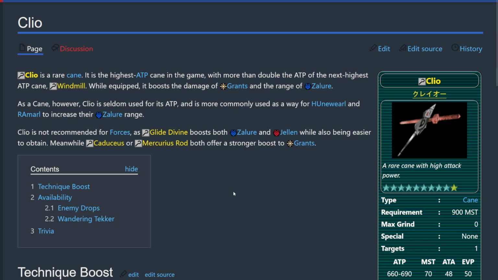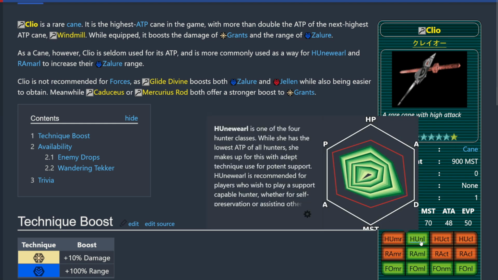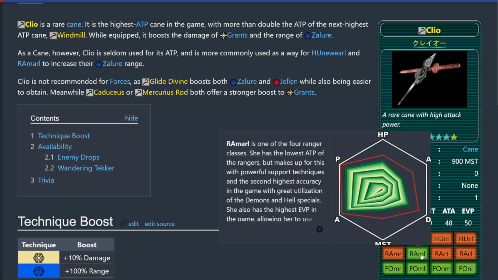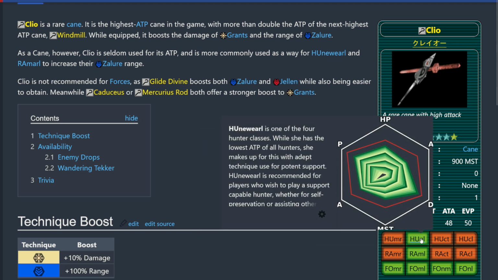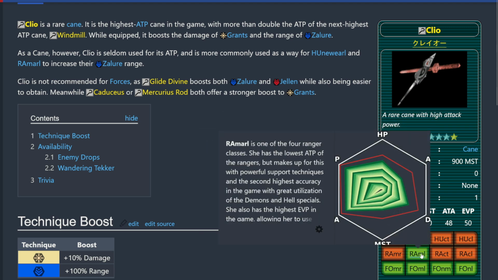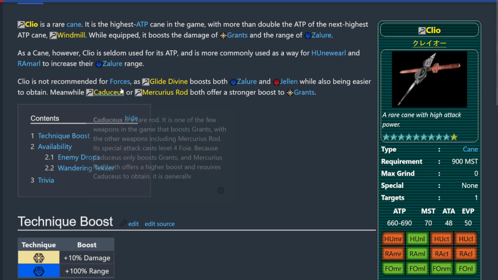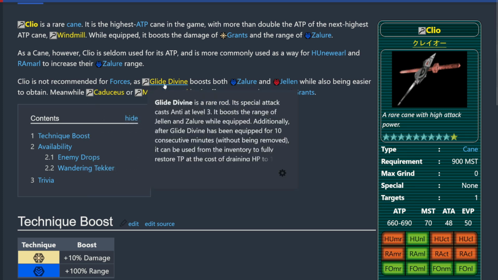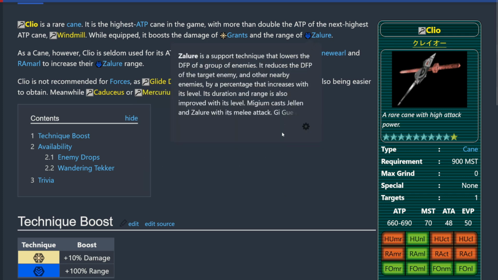Now, the reason that people would use this, it's kind of a bit of a niche weapon. Basically, the reason that you use this is it's mainly for Whirl. To an extent, Raymal as well, because they're able to use it. So it's mainly used for Whirl and Raymal. And the reason for that is because it's pretty much the only way they've got of being able to boost their Zalur range. For forces, as it says here, you don't really need to use it because forces have access to Glide Divine, which boosts Jelen and Zalur range, whereas Cleo is only Zalur.